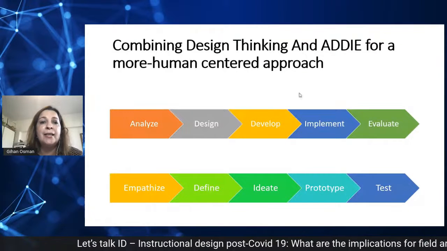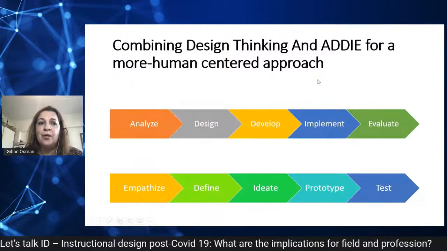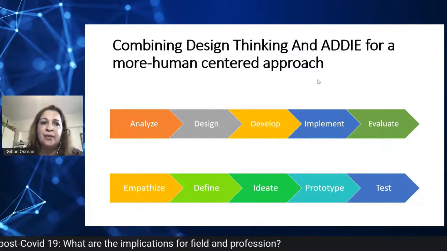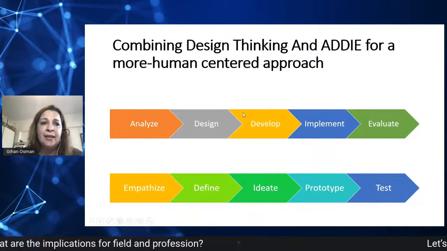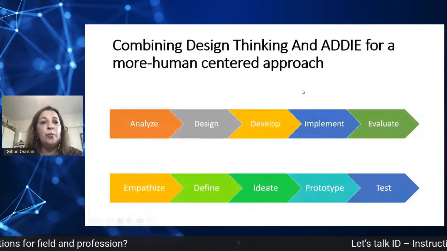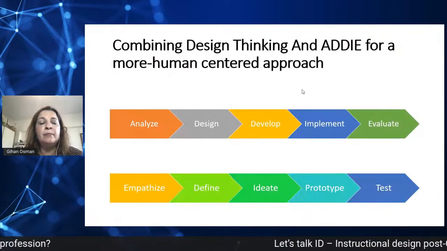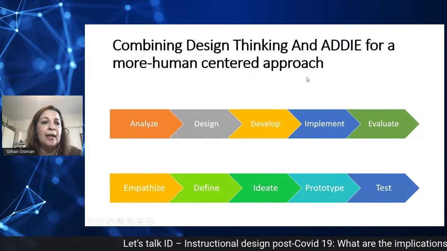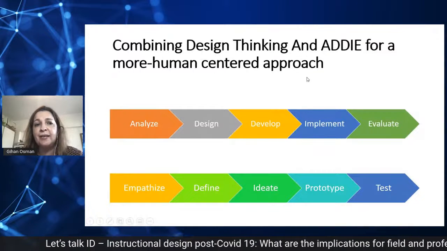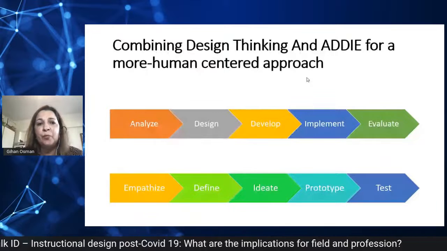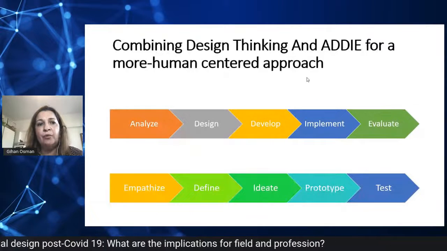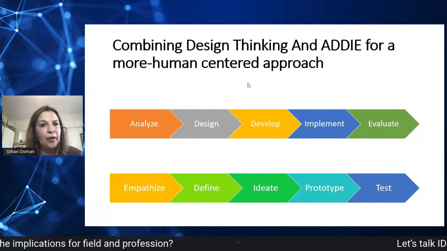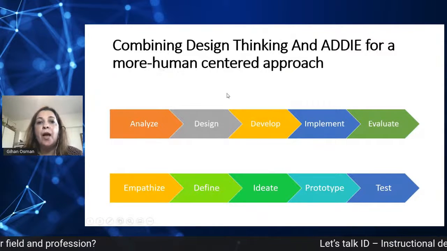And then defining the problem. Instructional design is very good at defining the problem and seeing what is really needed within that context. Design thinking would add the element of, yes, all this is fantastic, but let's add the humane dimension. Let's do that empathetically. So that I think would be great too.